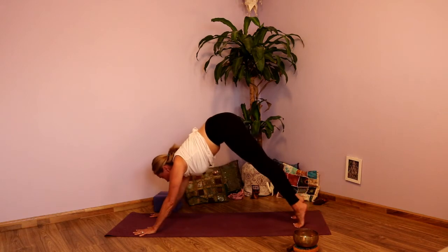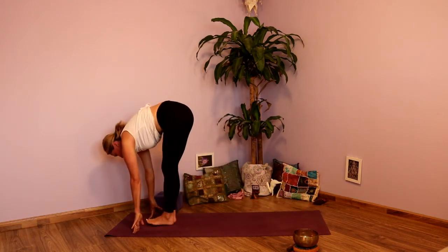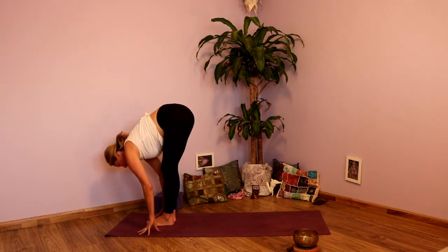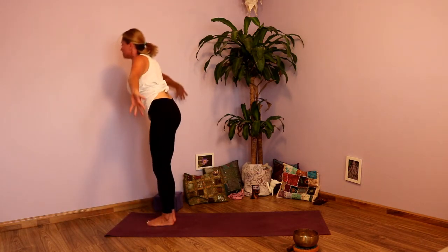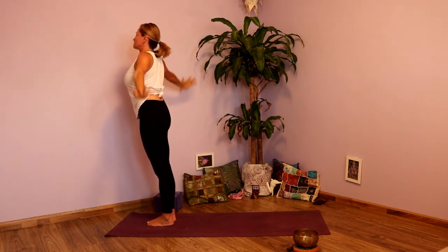Inhale, look toward your hands. Exhale, hop, walk, or float both feet forward. Inhale, lengthen. And exhale, fold. Inhale, takes those arms all the way up. And exhale, hands to heart.